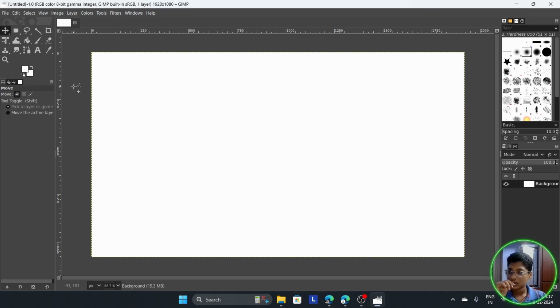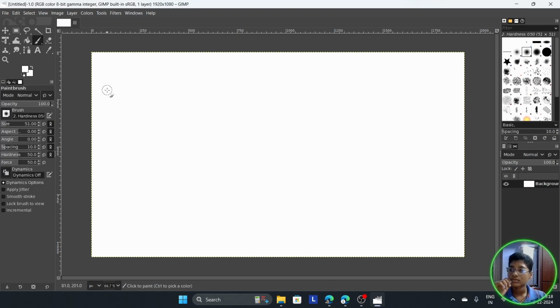Great, you have your new canvas. Now let's try using one of the painting tools. For example, you can select the paintbrush tool on the left and try drawing something on the new canvas. Would you like to start there? Oh, nothing is coming out right here. Is there any problem with my brush or something?